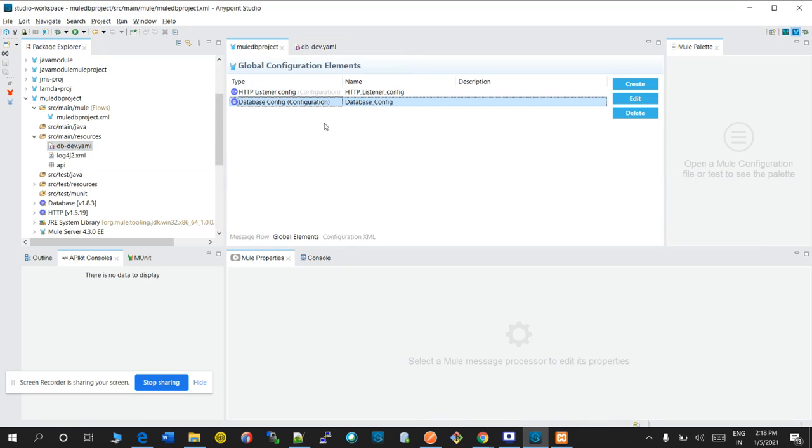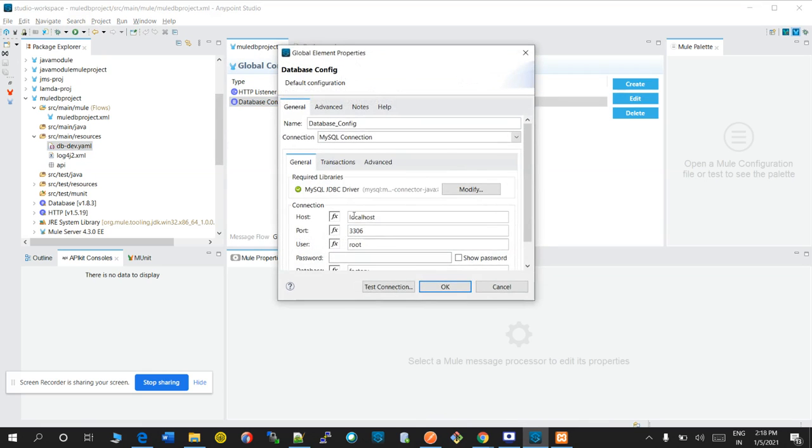So the format is something like $ curly braces db dot host, and $ curly braces db dot user. So it will take the host and user value from the YAML file. Click on OK.